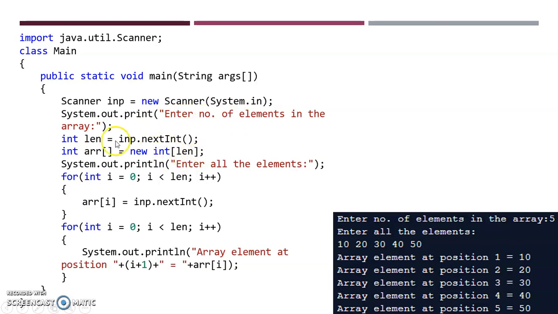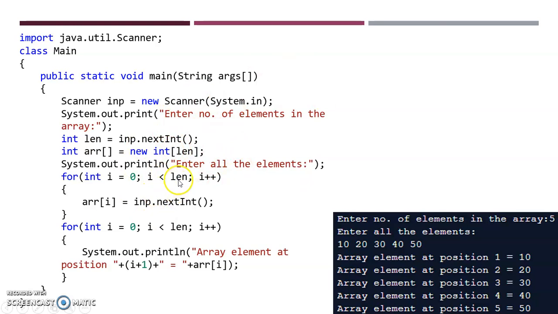Here I have assigned it like this. First of all I enter the number of elements in the array. That number is stored in the variable len, and I define the array arr as a new data type of integer that can hold a maximum of the number stored in the variable len.